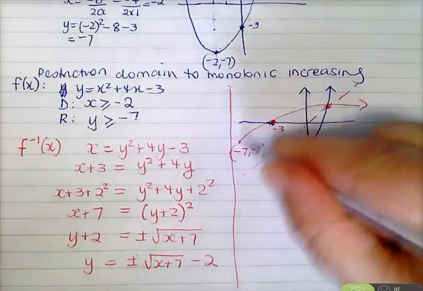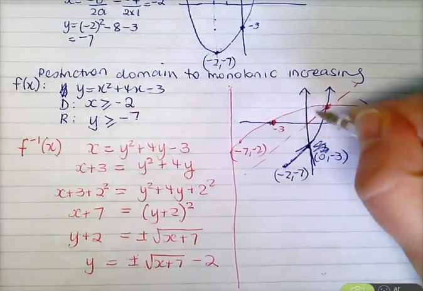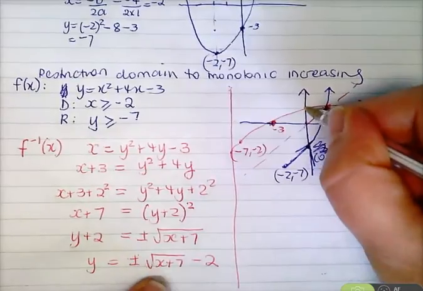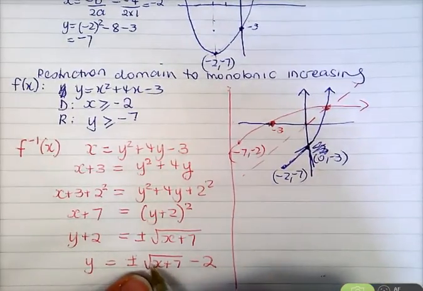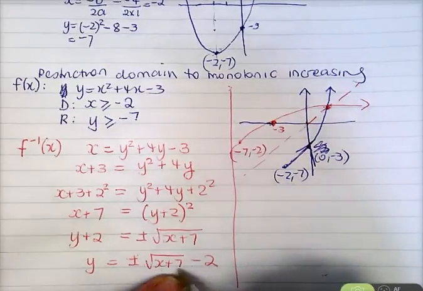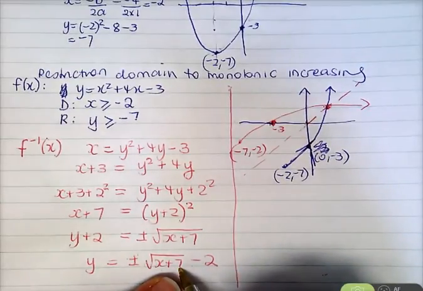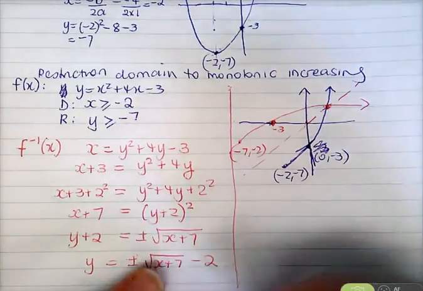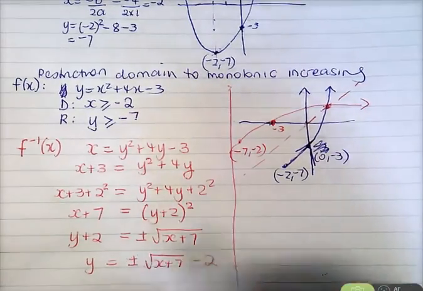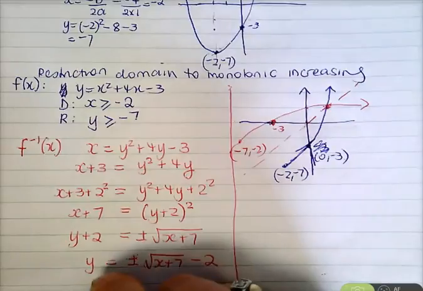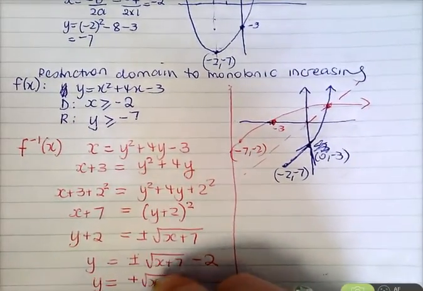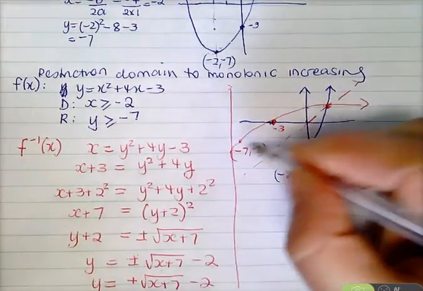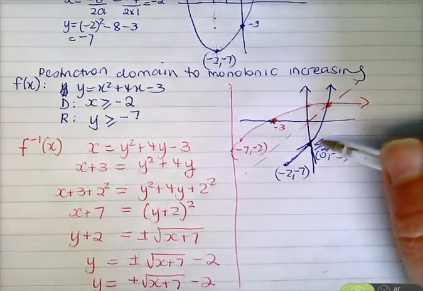Now, the other thing we can see, and this is probably the quickest way now once we've drawn it, is that when x is 0, y has to be the positive value. So when x is 0, we'd have to have the positive square root of 7 minus 2. Now the square root of 7 is greater than 2, it's almost 3. So when x is 0, we need a positive value for y. Therefore, the inverse function is going to be the positive square root of x plus 7 minus 2. We can tell that by drawing it.